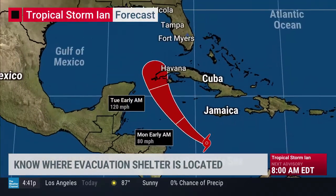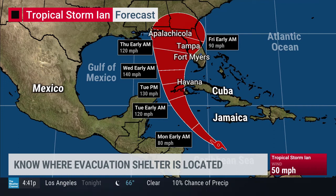Evacuation, knowing your zone has been such a huge topic. So if people are ordered to evacuate, should they even bother putting a kit together, or do you put a kit together but you alter it a little bit, you change it up a bit? Well, we would always encourage people to have this kit ready wherever they're going to go, because wherever they may be traveling to, as you know, when a storm happens, they could get stranded somewhere, and they're going to need to rely on a kit like this to have and to go wherever they may be.